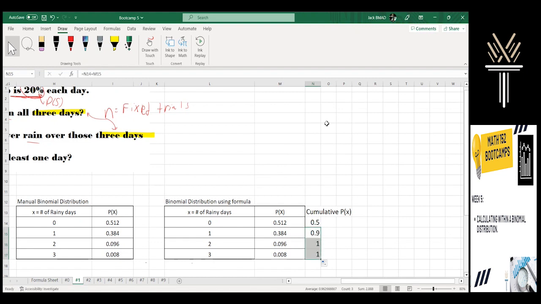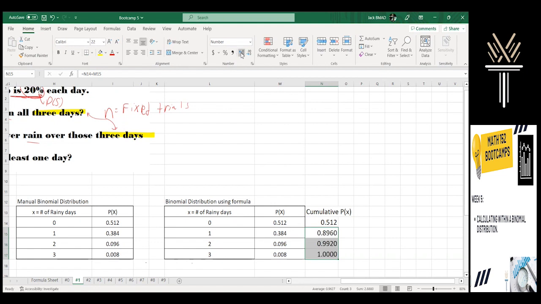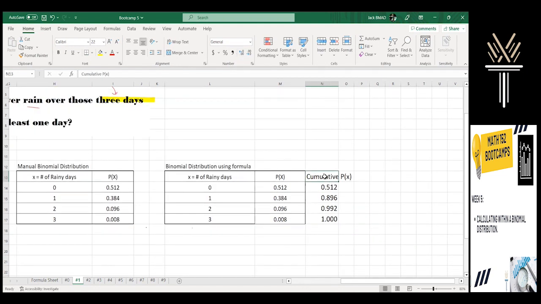And don't freak out, it's just because the cells are so small that they're rounding for us. If we widen the cells or go to home and add decimal positions, of course they will undo that rounding. And so we can totally do a cumulative probability distribution table by just adding as we go down. So 0.512 is always the same, then you add 0.384, then you add 0.096, and then you add 0.008. So there's your cumulative probabilities if you needed it. Sometimes I'll ask you for a cumulative binomial distribution table, in which case you add that group there.